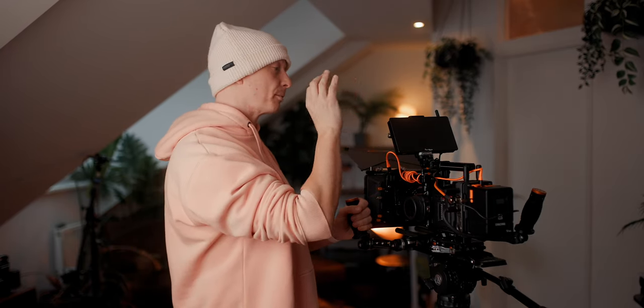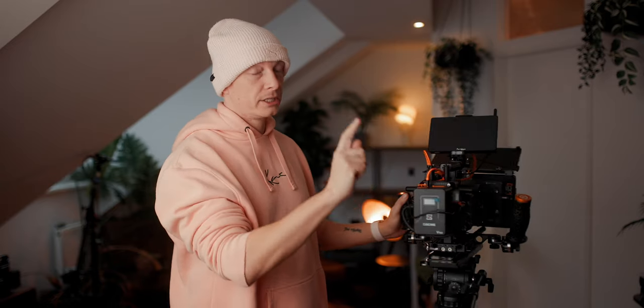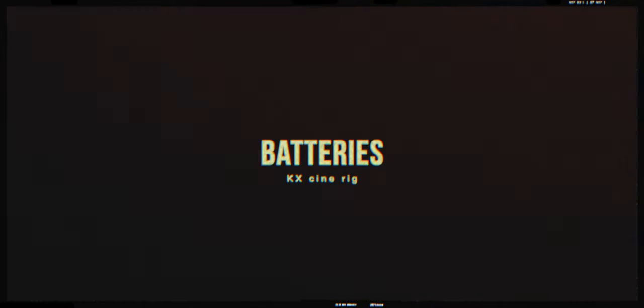Last thing: the monitor is powered via a D-tap cable, and the D-tap cable goes from a locking pin on the monitor directly onto our V-mount battery. So let's talk about the V-mount batteries a little bit.